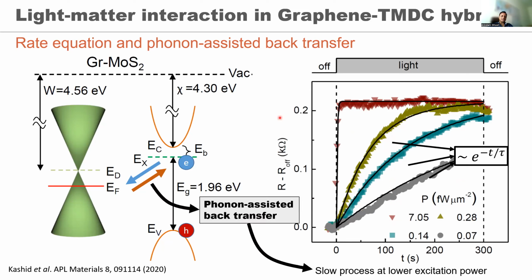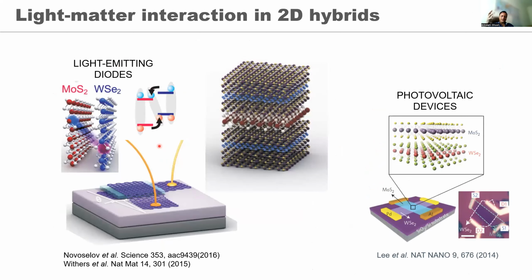Okay, so this is also evidence that, in addition to electrons jumping out of the chalcogen layer to the graphene layer, quite a number of electrons actually come back through phonon-assisted transfer, and that is why there's a dynamic balance that needs to be created, and that happens over a very long time scale. Okay, so we understand these interfaces quite well now, I think. There are a lot of these devices that have been made, and this still continues to be a very active field. But I'm going to go in a different direction.